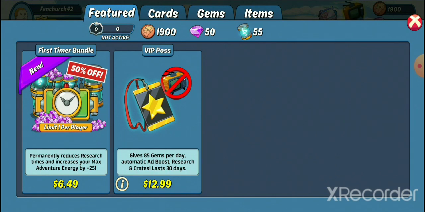If you're only ever going to buy one thing in this game, right over here on the left-hand side, this first-timer bundle. Permanently increase research times and increase your maximum energy and adventure energy by 25. Buy that pack for $6.49. If you're never going to spend anything else in the game, figure out a way to do that. Research is such a pinch point in this, and if you can cut that research in half, that's what's going to make or break your game.